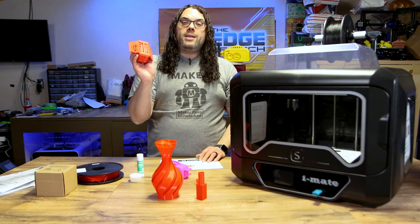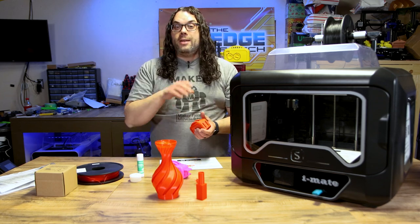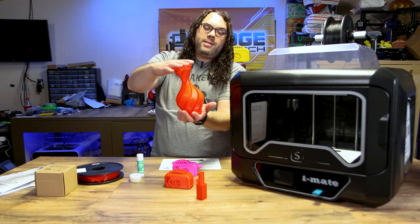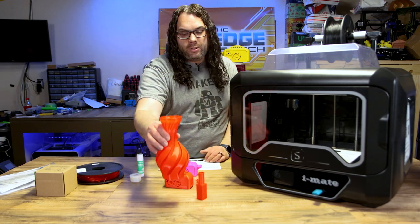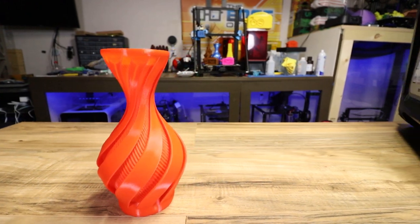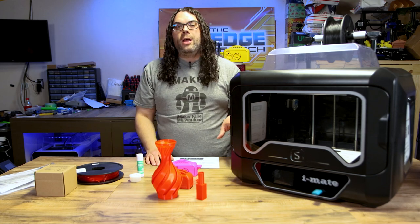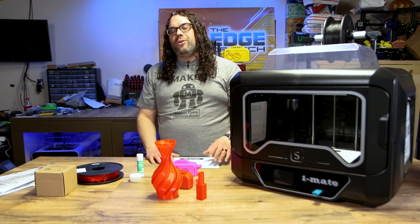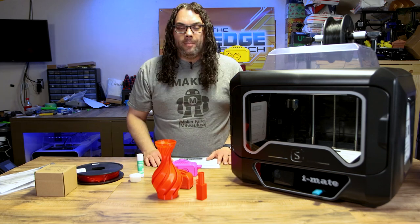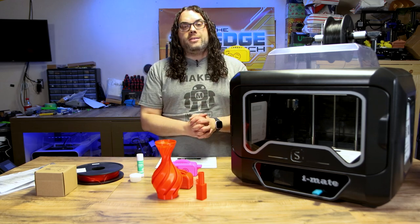What I did after this is I put some Vision Miner on it — the nano polymer. I love that stuff. Then I did this vase which came out absolutely amazing. This is the clock spring reciprocal vase and it turned out absolutely awesome. It came off really nicely once I put that Vision Miner on there. Everything stuck and it was super fast — this thing actually prints super quick. I used the slicer that came on board, the Chidi slicer, which is actually a reskinned Kira. So if you're familiar with Kira you'll get on with this no problem. They also include an S3D profile if you want to use that, and the slicer included on the SD card worked great.